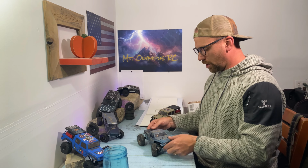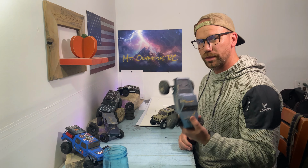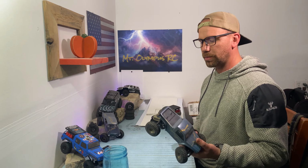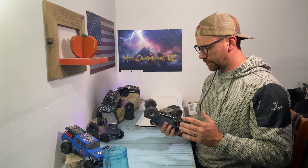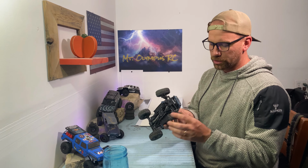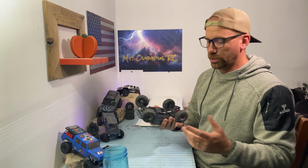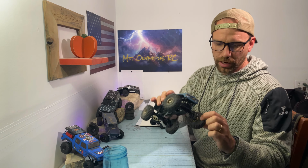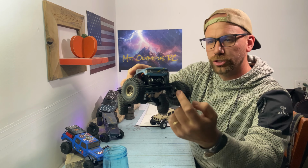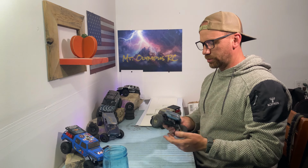So the Evo Pro, I was able to take back to the park where I did my initial run with its stock setup. I ran some of the same lines just to see how much better it performed with wheels and tires and some brass upgrades, and that's really all this has. There's no additional weight other than wheels and tires and the brass, which you can all get from Hobby Plus. Again, I order mine from Heli Direct.